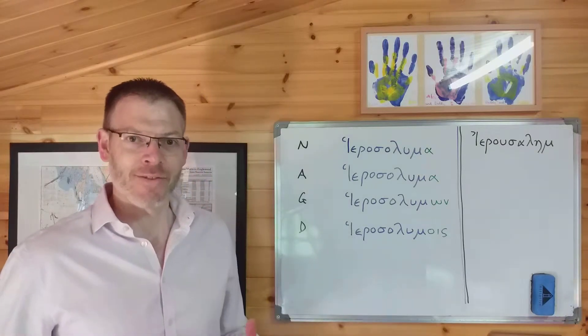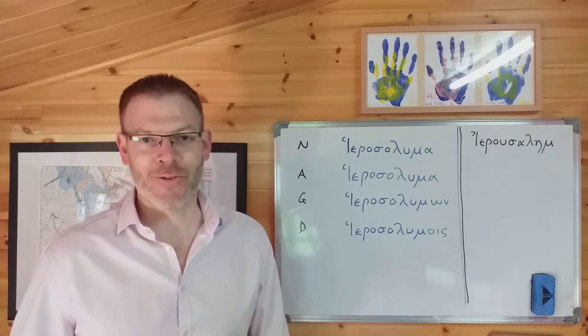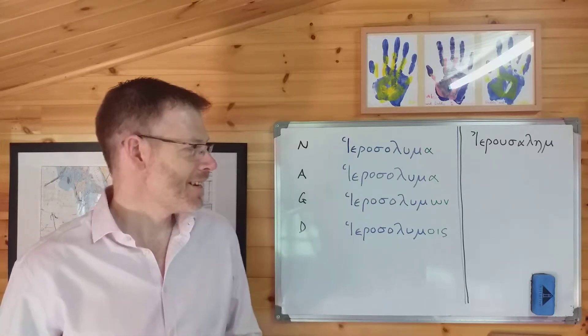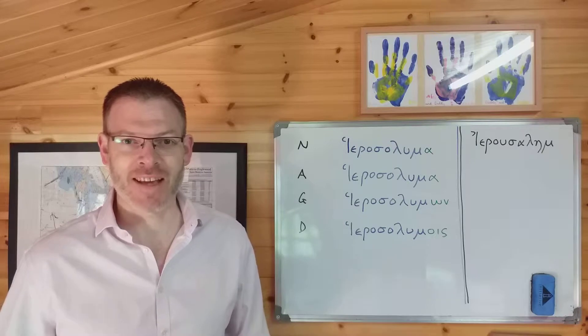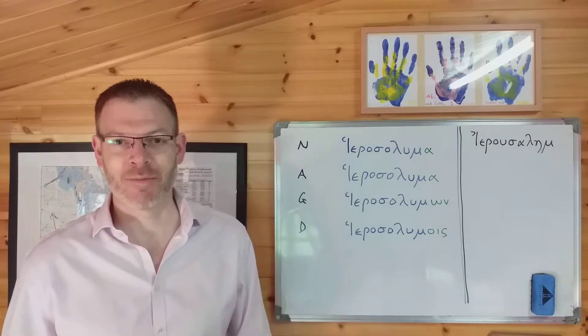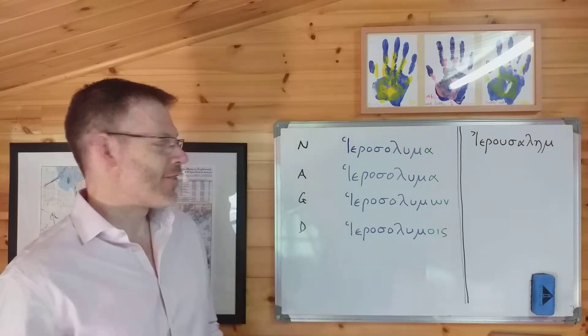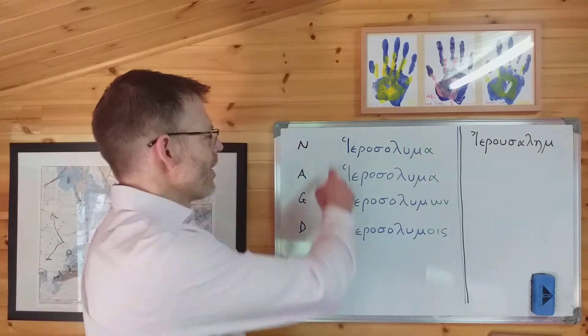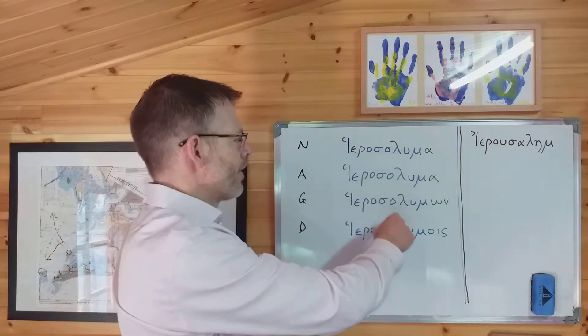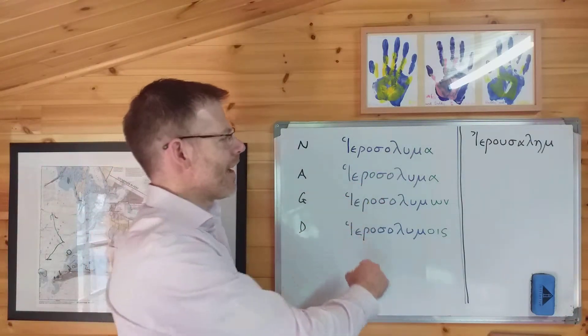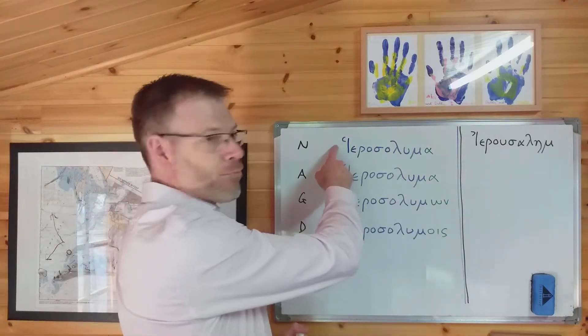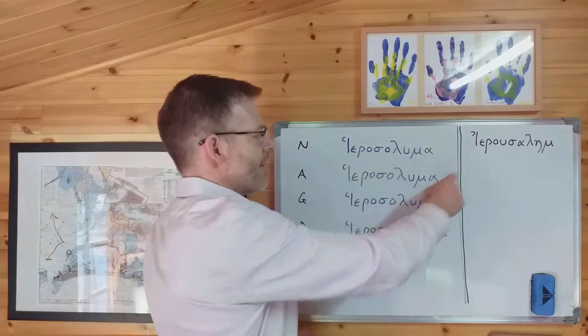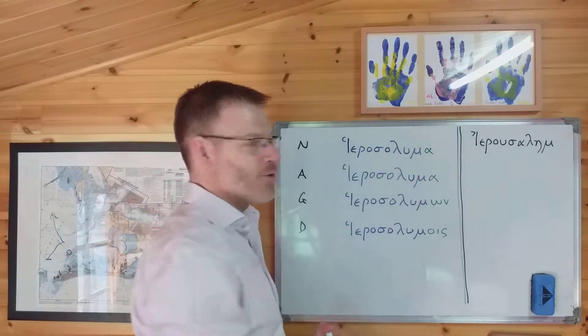The first is that, did you know in Greek there are two different words for Jerusalem? There are indeed. They're both used with roughly the same kind of frequency, so it's not the case that one's the normal word in the New Testament, and the other's the rare word. The two words for Jerusalem are hierosaluma and hierusalem. Just notice a couple of differences. Rough breathing, hierosaluma, and smooth breathing, hierusalem.